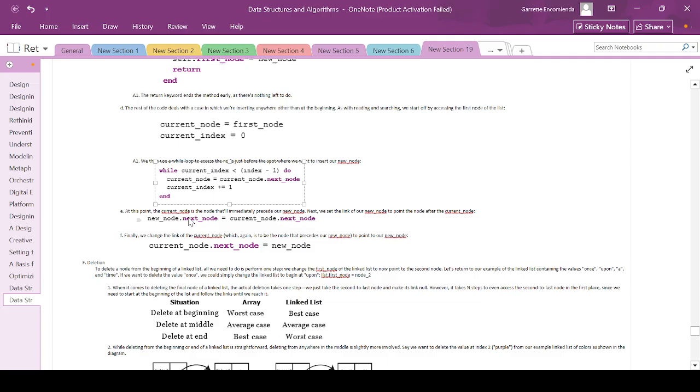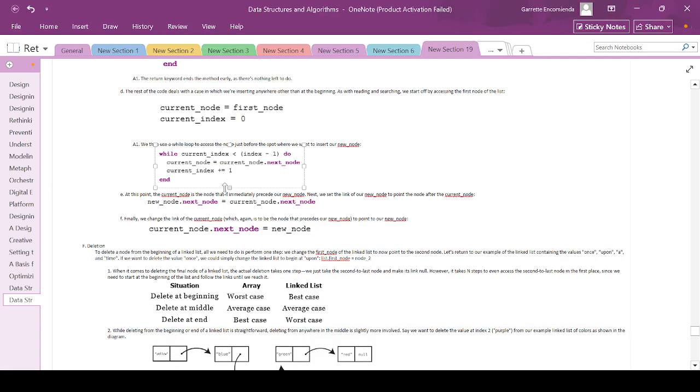For example, when it's 3 minus 1, or 2, it should do this: current_node equals current_node.next_node, and then current_index += 1, and then end. So essentially we increment until we get to the index just before where we want to insert.